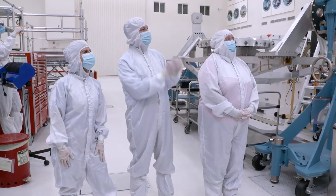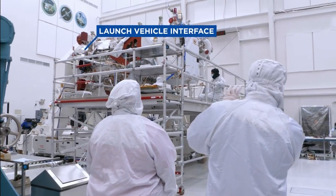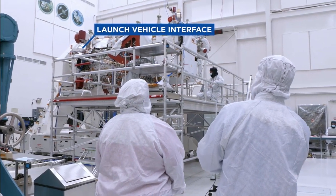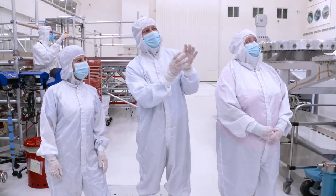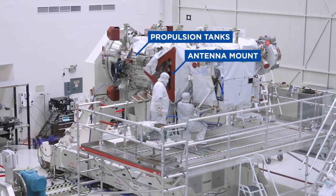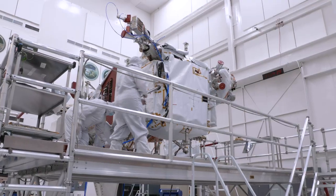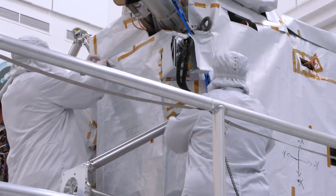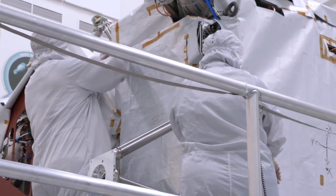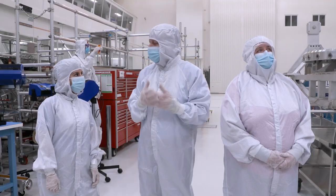Jordan, what are we looking at here? Starting at the far end, that's the interface to the launch vehicle — that's where we bolt Europa Clipper to the Falcon Heavy rocket. From there, that cylindrical portion inside contains our propulsion tanks. There's a red cover protecting some sensitive communications electronics where our large high-gain antenna mounts. You'll also see paper on the outside — those are actually patterns for the sewing required on our thermal blankets, which have the right optical properties to maintain vehicle temperatures and provide protection from micrometeors.